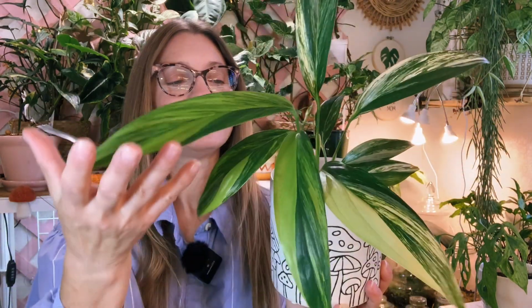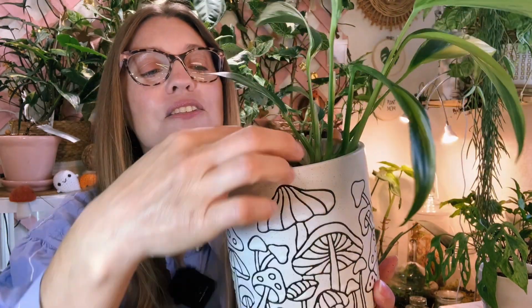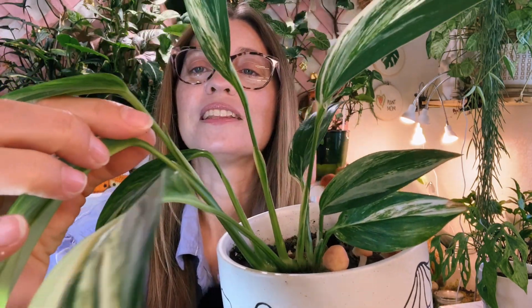It's just beautiful. And it looks like this is a crawling type of plant. See how it's kind of crawling across the soil? So I find that pretty interesting. I don't know that for sure, but it looks like a crawling type of plant. So that's Epipremnum Amplissimum ARA variegated. And here you can see where a new leaf will be coming out right there. So this is the most recent leaf that opened.